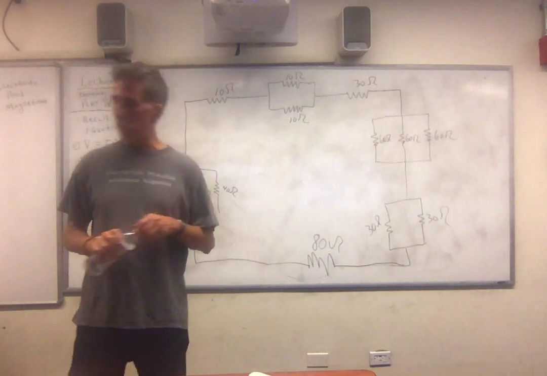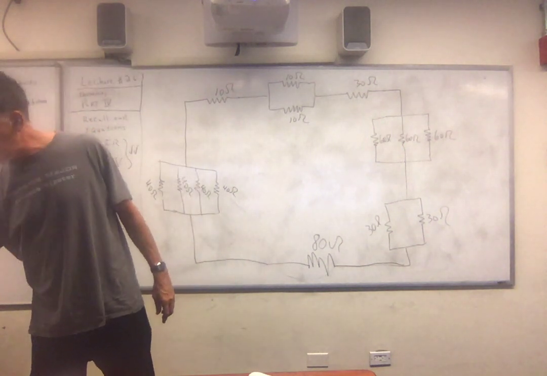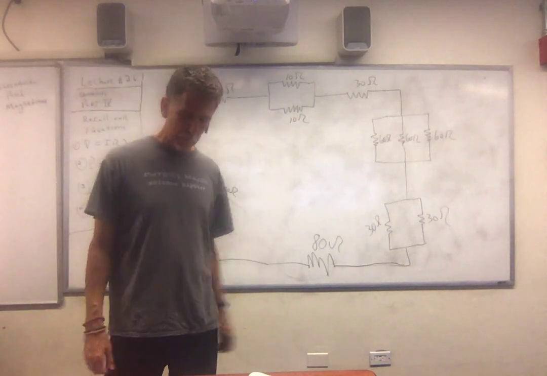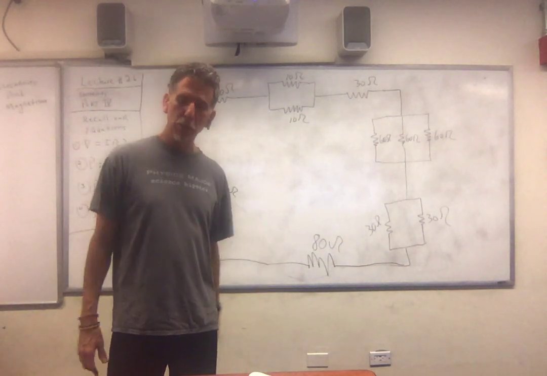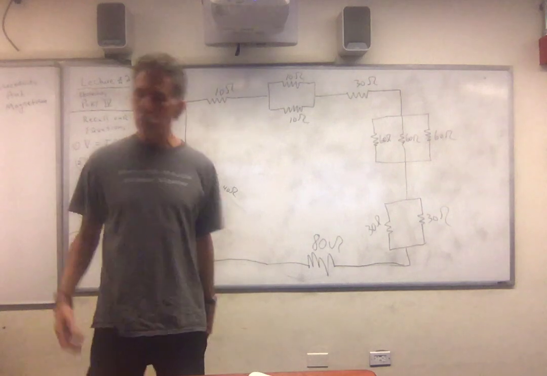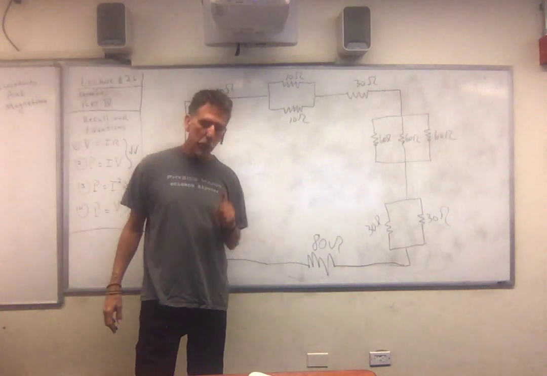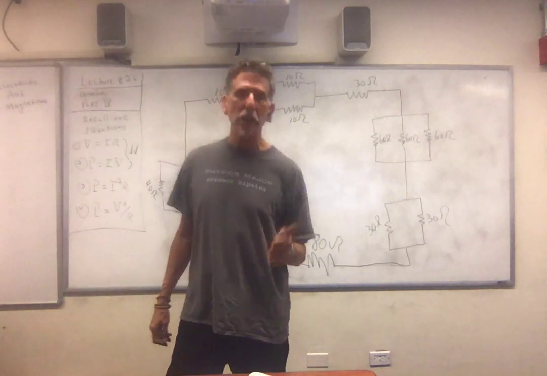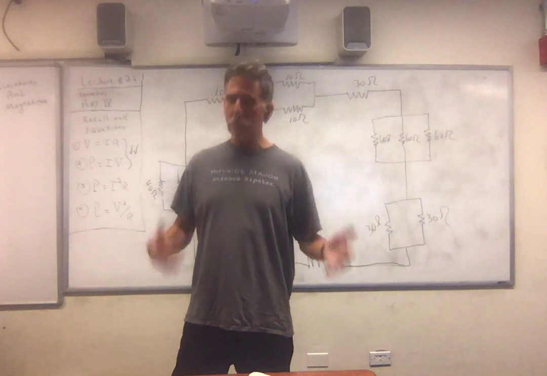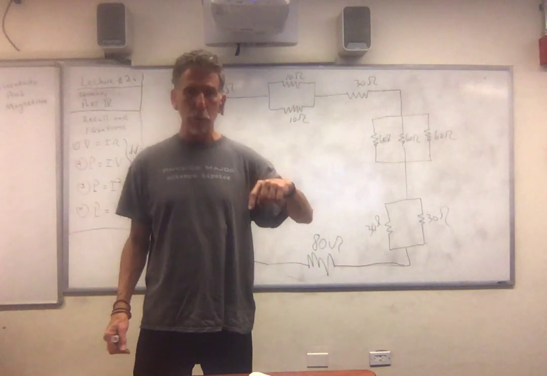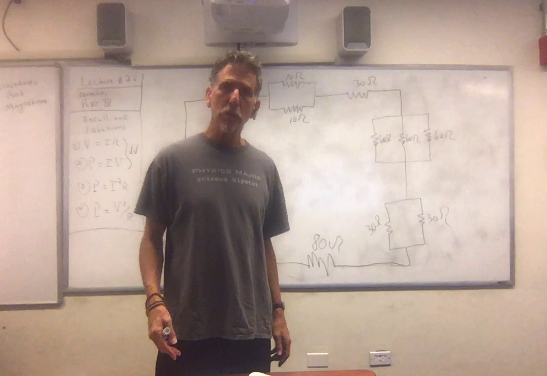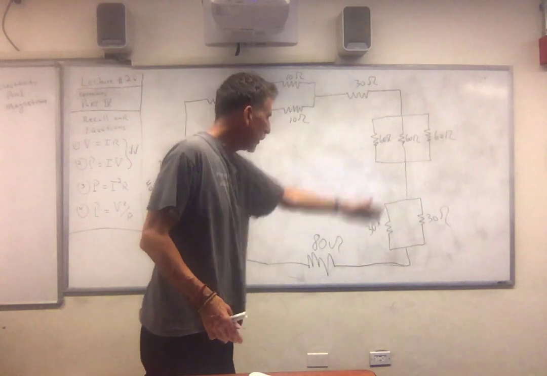Take a look at this problem and say, this is impossible. There's no way I can do it. I'm going to show you how to do it. No calculator, very simple, just using our rules. Remember, we have 2 rules. Resistors in series, you just add them. Resistors in parallel, you add the inverse. So we're going to do the parallel ones first, and then we'll see that everything is in series.